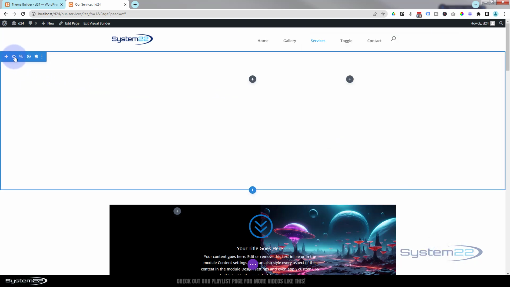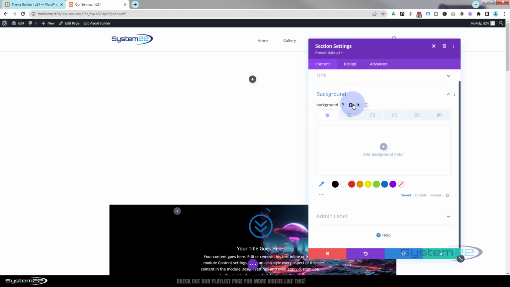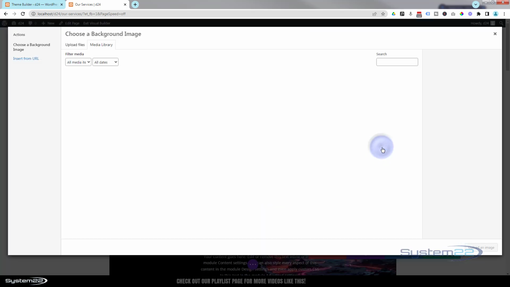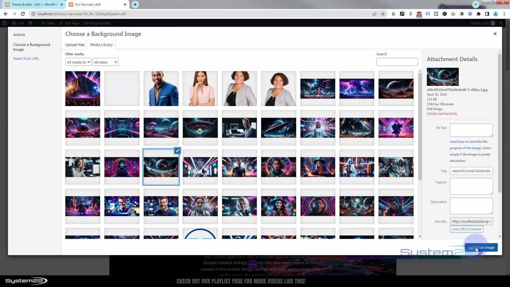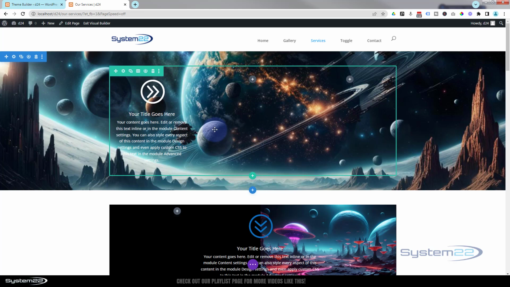We'll go into the section and we'll put in the actual image that we want to put in. So I've gone into the blue tab for the section on the top left hand side there. Always find background under content. There we go. Insert a background image. I guess I'll use the same one as I did before, that one right there. Great, and we can see that. Now it's not really sticking out as much as I want it to, but we'll fix that in one moment.